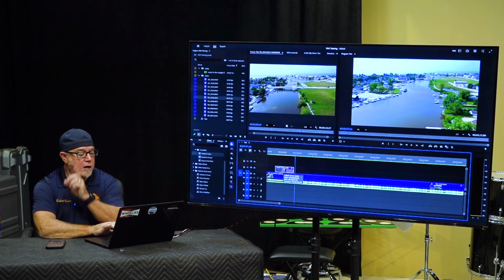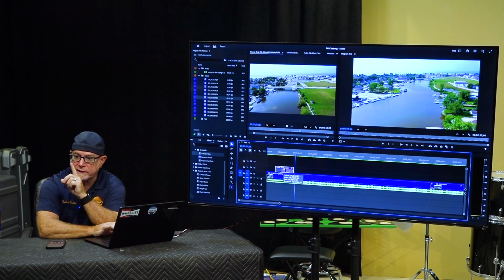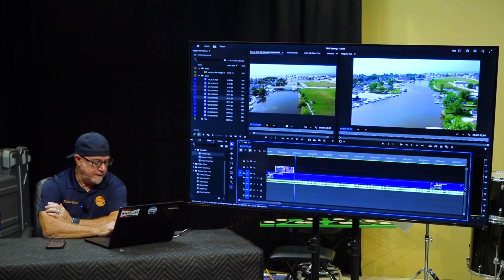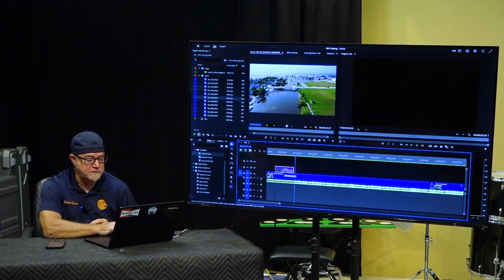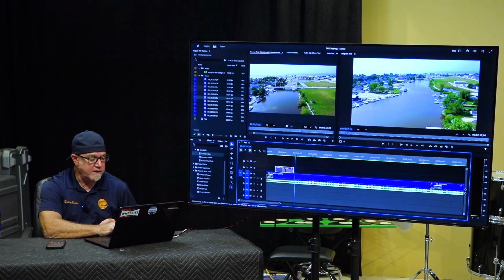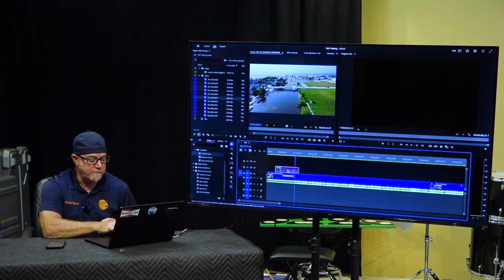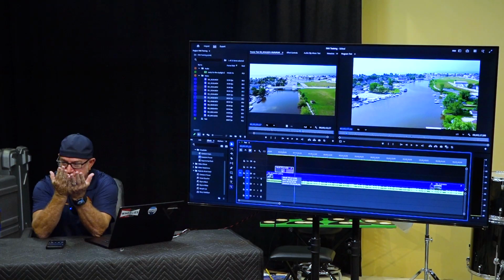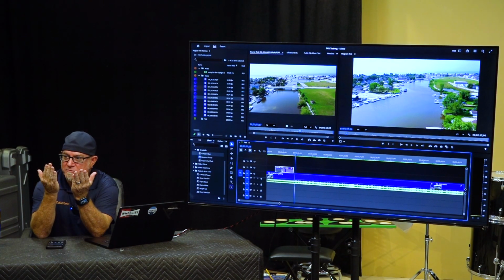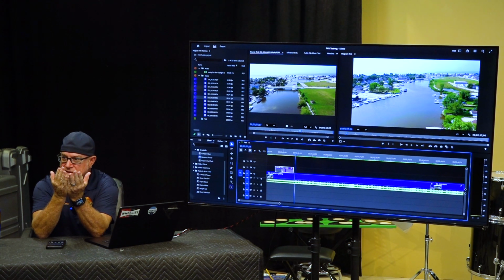Okay. Another shortcut I'll tell you guys real quick is the letter S for snap. If I push the letter S in and I go to drag this, it'll snap right to that. See how it snaps to it? If I push the letter S again and I want to just kind of move wherever I want to move, it won't snap. When you're pulling your video clips together, the snap's really nice because it does this. Because if you have this, you can't dissolve between them. You have to have this. So it's good to have the snap on.